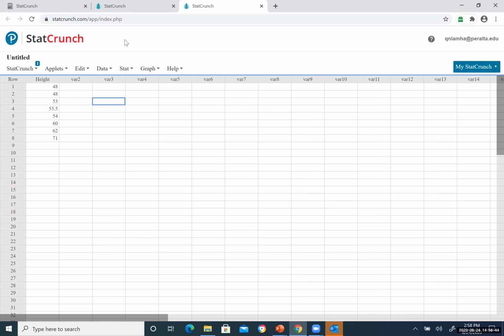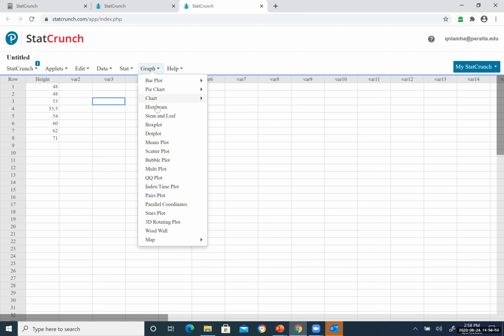Let me see. In order to do graphing, you go to Graph. You see this tab? You've got many types of graphs, but actually in this textbook you don't have to graph the whole thing, right? Each graph, you understand a bit. You learn histogram, stem and leaf, box plot, dot plots, scatter plots. What else? I think that's it. Pie chart, you learn pie chart, and I think that's it. So let me demonstrate pie chart first, and then I'll jump to the graphs that you learn in chapter 2 and so on in the future.